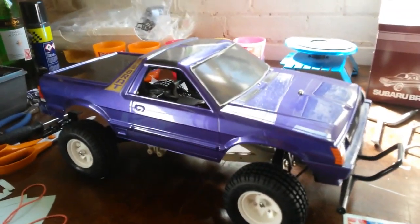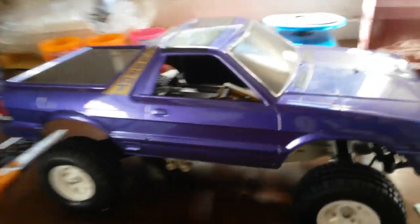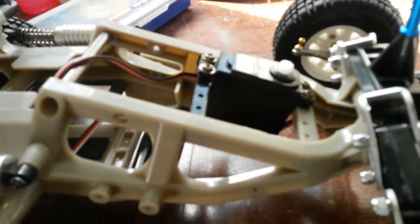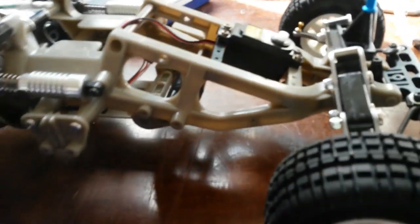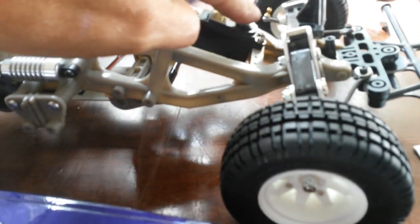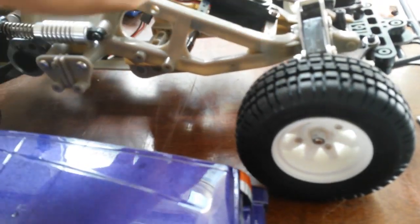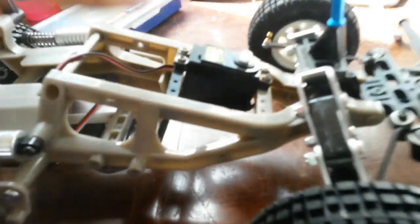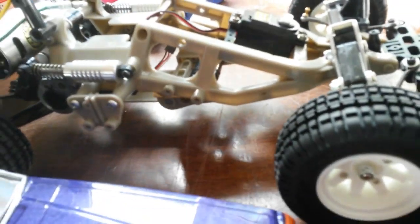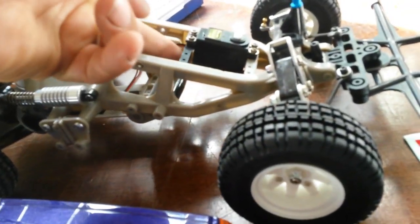So there she is, almost complete. I've got a couple of bits to do inside — the ESC has got to go in there, and the ESC has got to go in here, and the steering arm is going to go across here. So I'm going to put the ESC in first, it'll be easier to do that. And that's all I've got to do, then the bar goes in there. I want the receiver, and it's going in here.